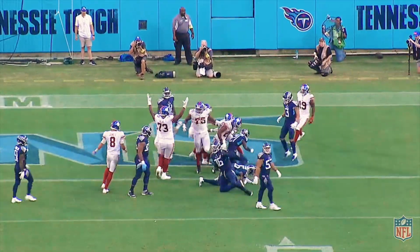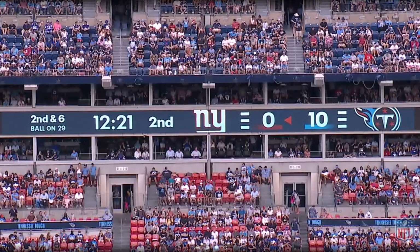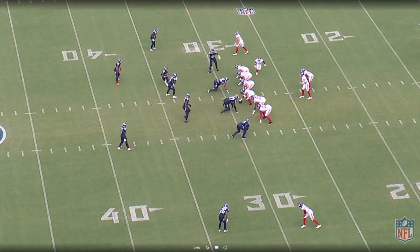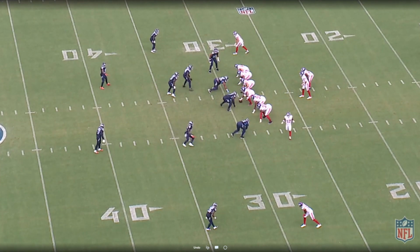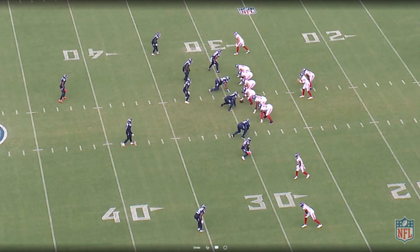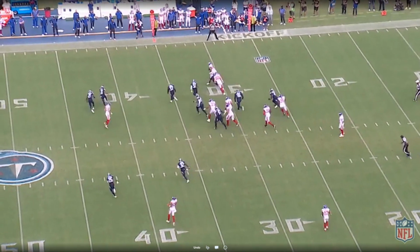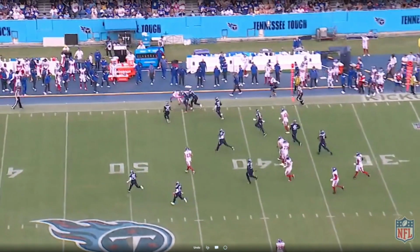All right, first play we're going to take a look at is a 2nd and 6 situation, top of the second quarter. It's the second play of the drive, and it's a 15-yard gain from Saquon Barkley. The Giants have an RPO called, and you're going to see the glance route from David Sills up top. You're going to have the left guard pulling to kind of influence the defense to come downhill as if it's a run. Daniel Jones does give it here, and Saquon is able to bounce it outside for 15 yards.